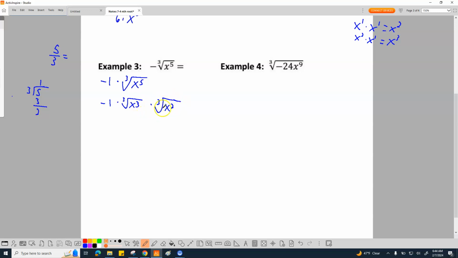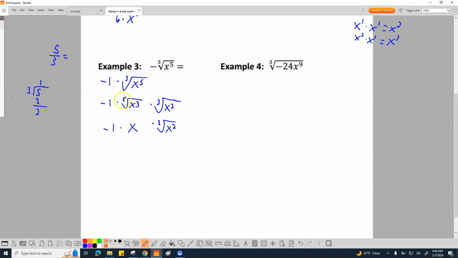But here's the fun part. This number 2 is smaller than 3. That means it's stuck. This can no longer simplify any more than that. It's done. It cannot come out. Now that this 3 and this 3 match, check out what happens. I can basically remove it out and bam, I have an x right there. And then my negative 1 comes down.